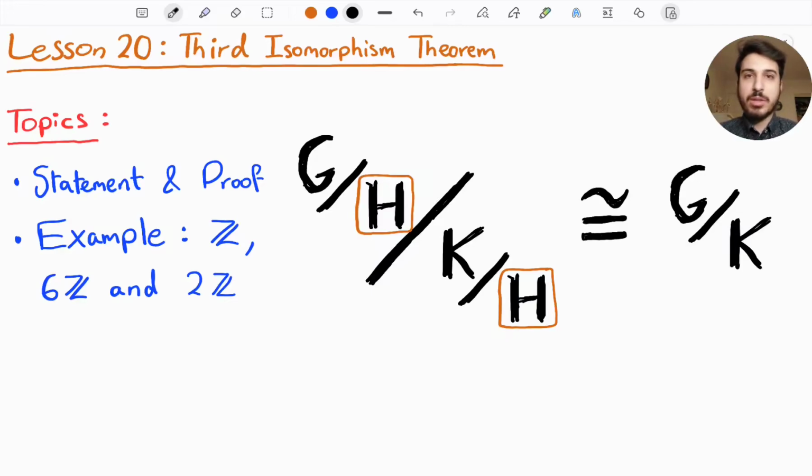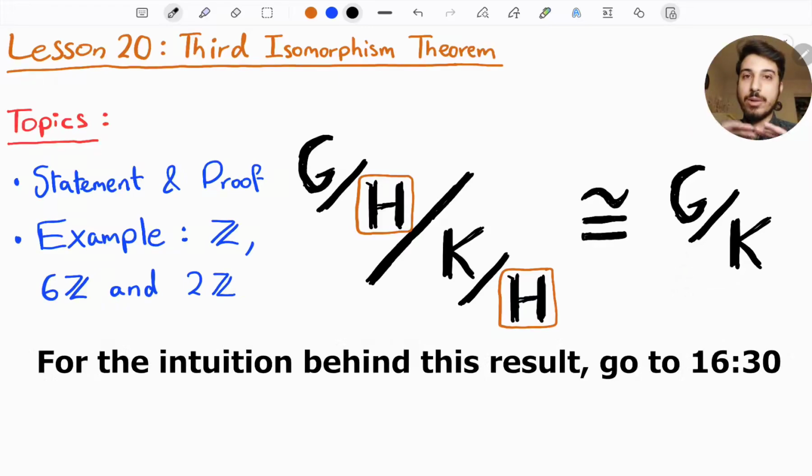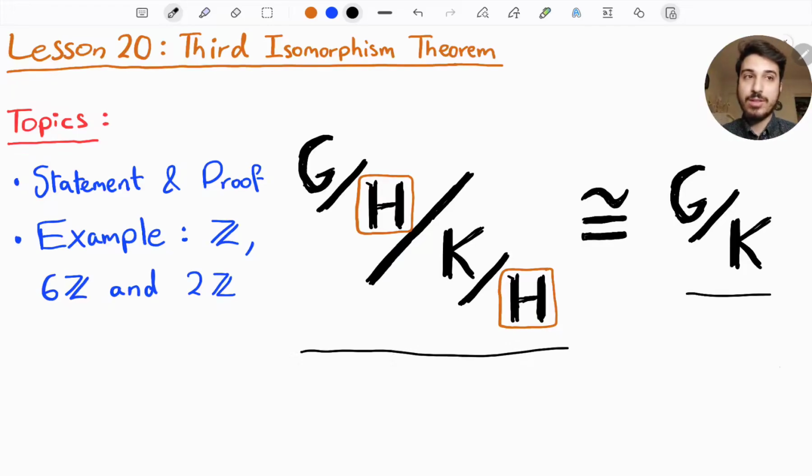The answer? Nothing much. Here it shows that if we take the quotient group G/H and take the quotient group of the quotient group by K/H, notice the same H here and here, we find this is isomorphic to G/K. So essentially, we can simplify out the H so that it never existed in the first place. The structure here and the structure here are the same. The addition of H, the quotienting by H, did not change that. Let's get started with the statement and the proof.